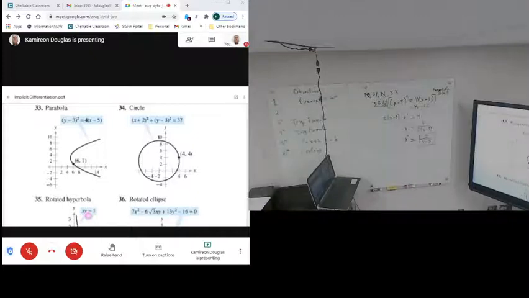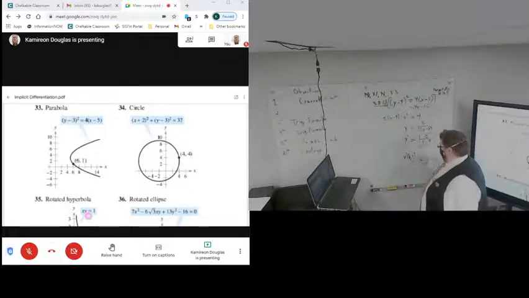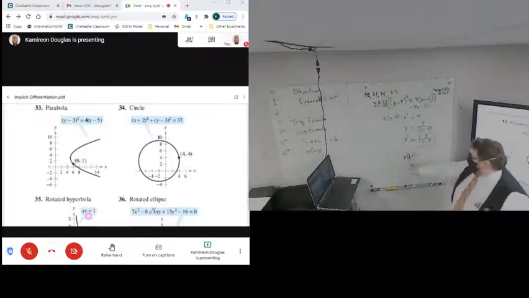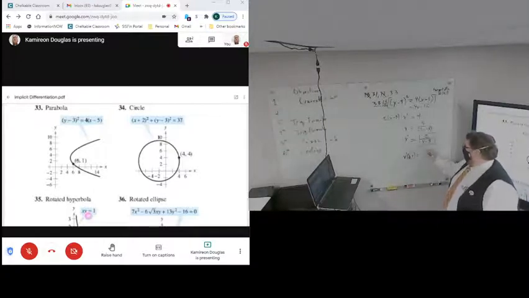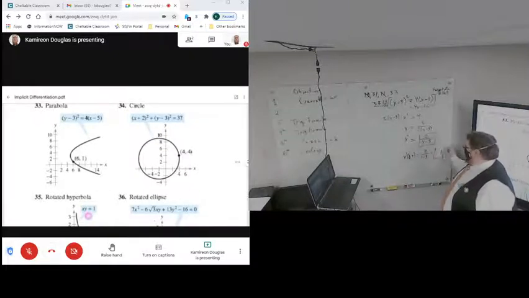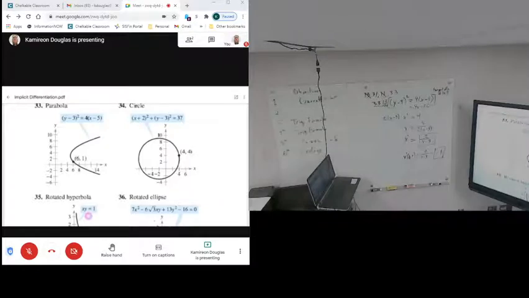Alright. We plug in. I want to plug in my point (6, 1). So everywhere there's an x, I'm going to replace with 6. Everywhere there's y, we replace with 1. We get a slope of negative 1. Again, everywhere there's an x, we replace with 6. Everywhere there's y, we replace with 1. There's no x's, so no 6's. Leave a single y, replace it with 1. Now, this will tell me my slope.